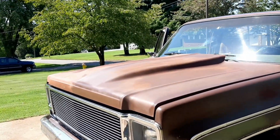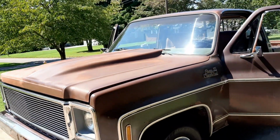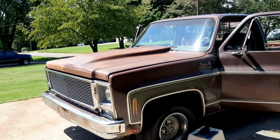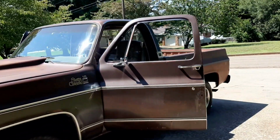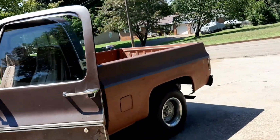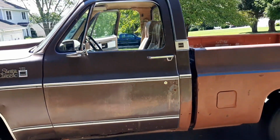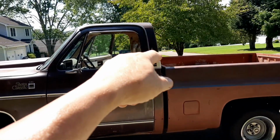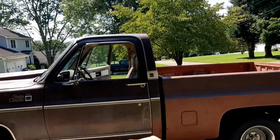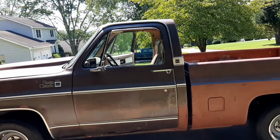I sprayed a little bit here that I was kind of letting dry a little. It probably dried as soon as it got on there, because I'm out in the hot sun and it is hot. Oh my goodness. Anyway, I don't know. I got to paint all this brown around through here, and then I want to paint the top a different color. But I don't know. This is going to be a challenge for sure.